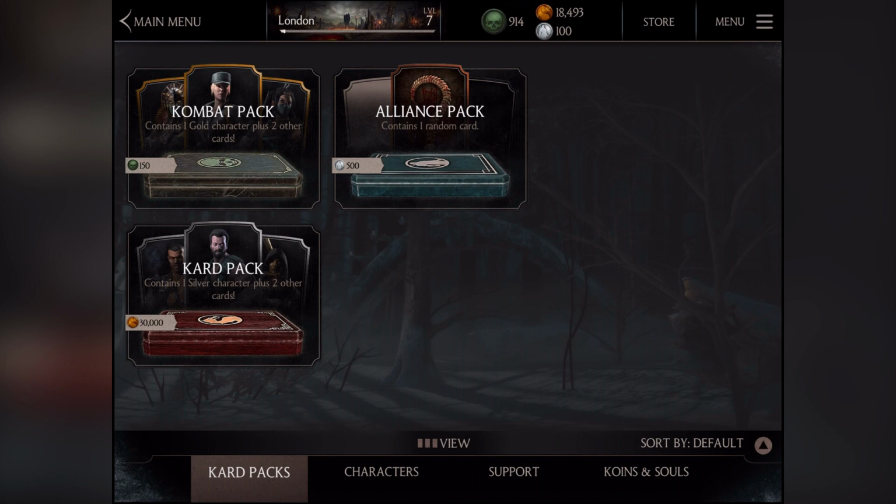So this is what I'm going to do. This is going to be a combat pack opening. We're going to get 6 different gold characters. We've got 900 souls. Let's do it, dudes, and let's see our first character.